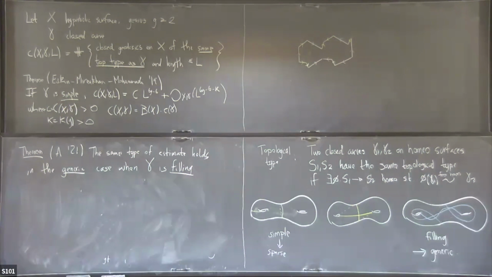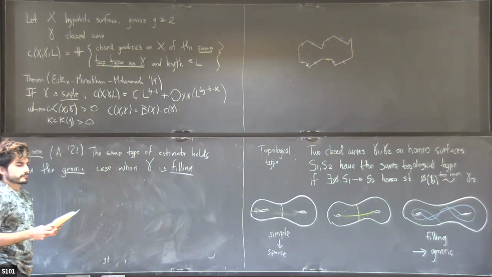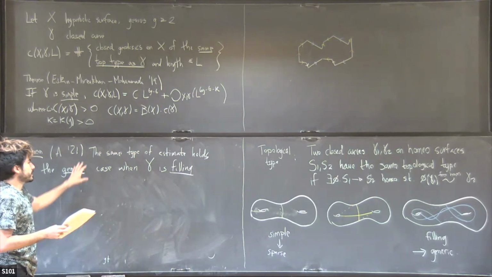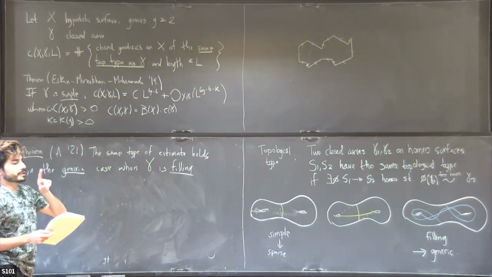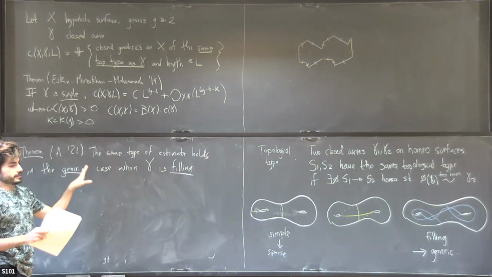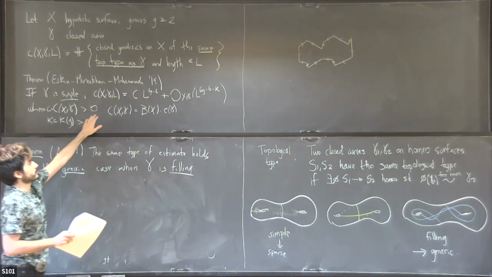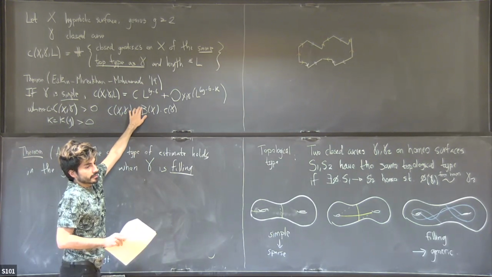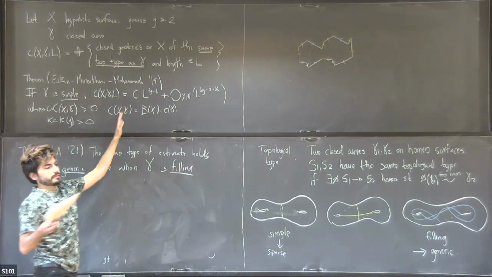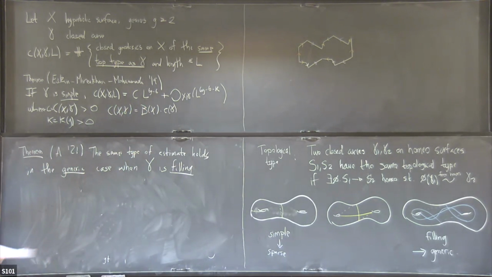This is also sparse. Being filling is not sparse? Looking at one type is sparse, because that will always grow like L to the 6g minus 6. But if you look at all filling classes at the same time, that's going to grow like the leading term in the first counting result that I mentioned. I see. So it exhibits the same polynomial behavior.